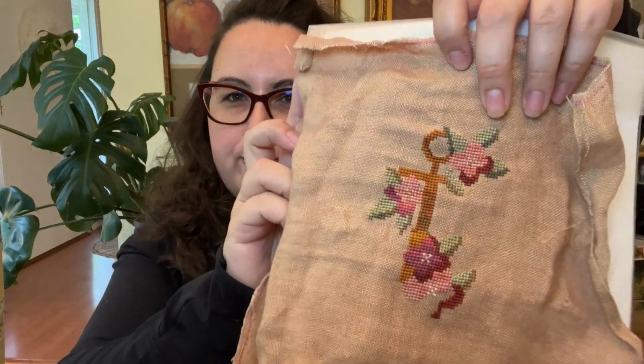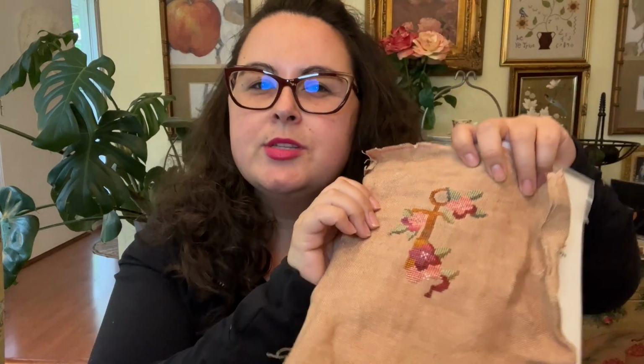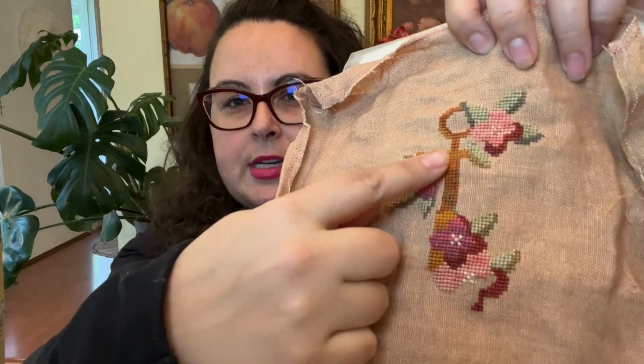So I'm stitching with 2 threads. So 2 threads of embroidery floss over 2 linen strands here. Now, some people call the embroidery floss ply, P-L-Y. So I'm using 2 plies of the 6 ply silk. I've heard the term used interchangeably between saying I stitch with 2 plies and I stitch with 2 strands. So I'm hoping not to confuse anyone.